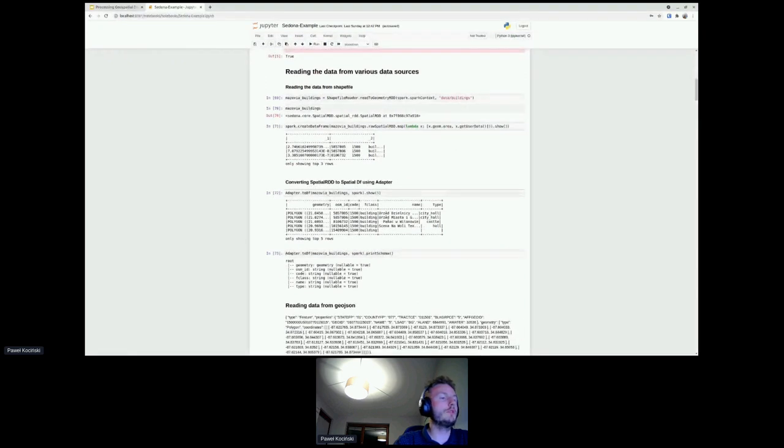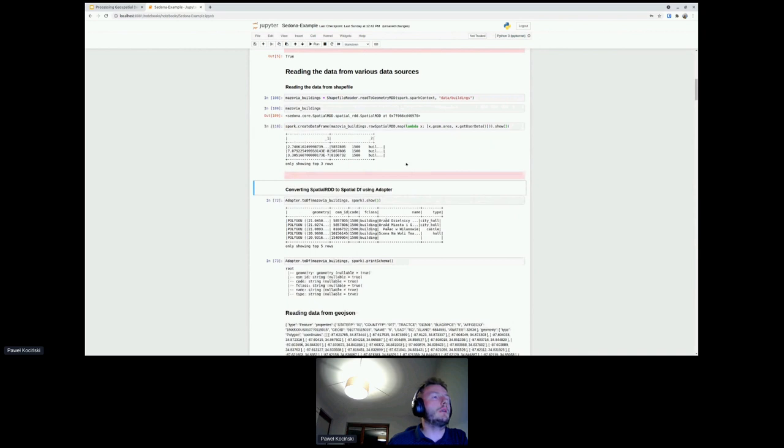Almost every geospatial query starts from reading the data from external sources. Apache Sedona Python API has readers for the most popular geospatial data formats, such as the shapefile reader, read to geometry RDD, which returns the spatial RDD. The spatial RDD returned has a raw spatial RDD attribute, which holds the reference to a Python RDD of type shapely geometry. So methods like mapping or filtering on that RDD are available, as you can see in that example. I should also be able to run them right now.